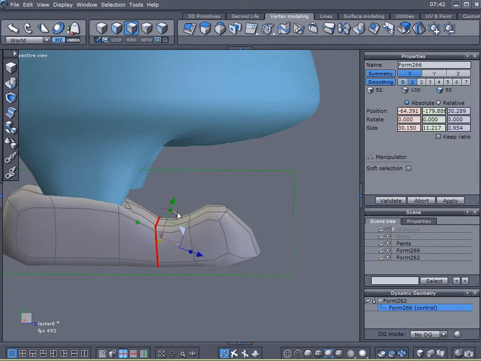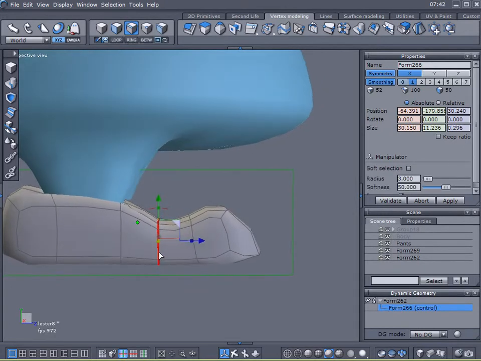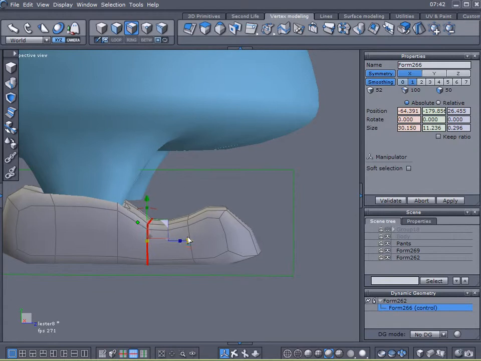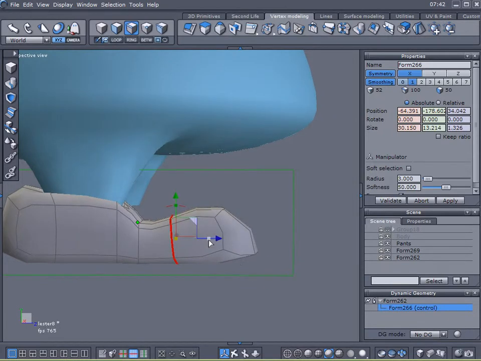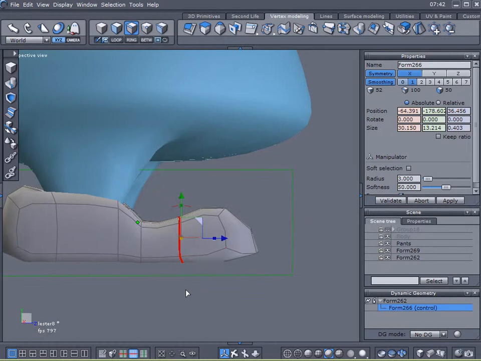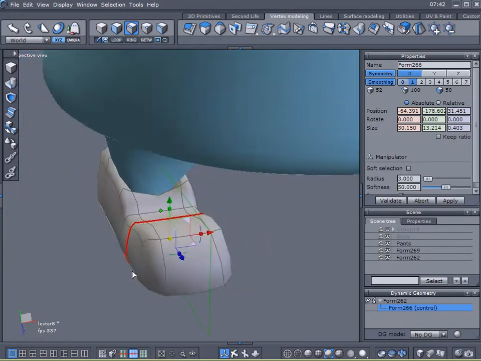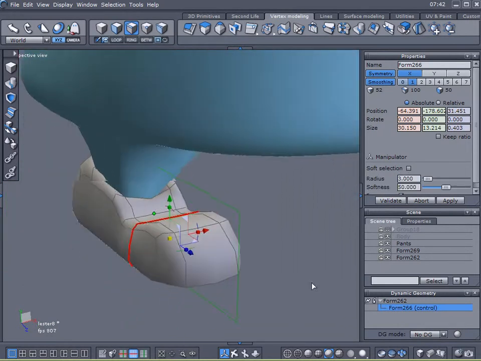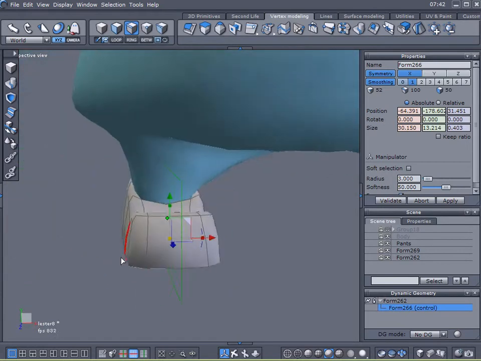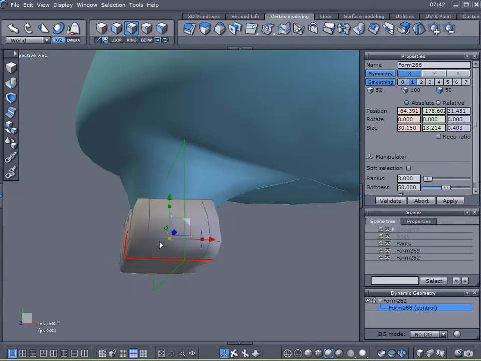I'll straighten that out. I think I will loop these, straighten them out, and move them back. That's looking pretty good.